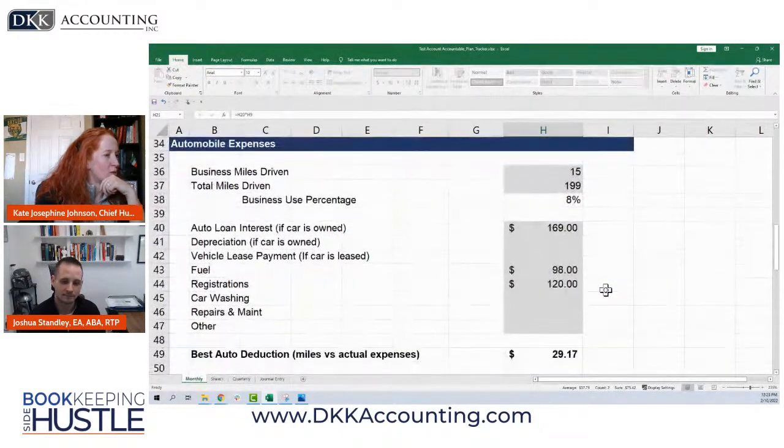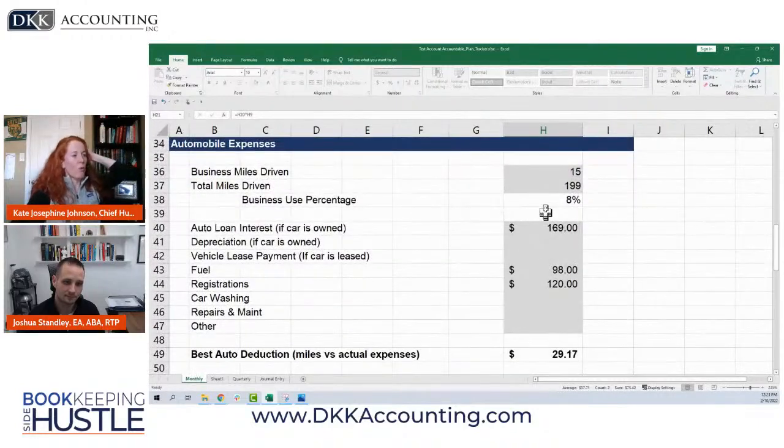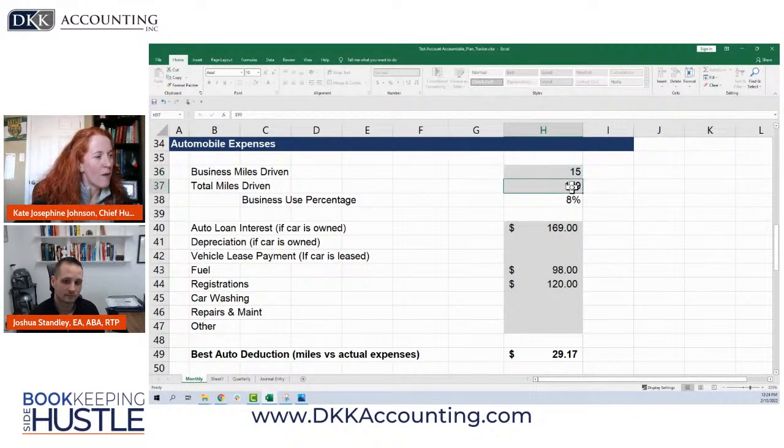So now we're in auto expenses. This is where I want to do my example first because I have a simple one. But then I'll do my client who I drove 15 miles in January. So I put that in here. This total miles driven, I don't know that. So did I just blow it for the month, or is this number required? It just gives you the business use of the vehicle, right? Because you need that if you're going to take actual expenses. We just can't say 100% of actual expenses is deductible, right?